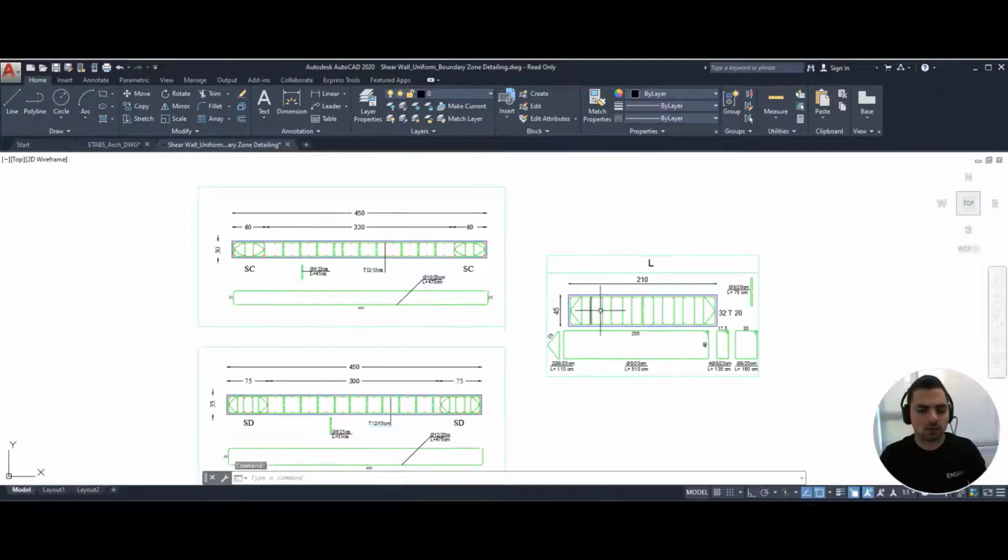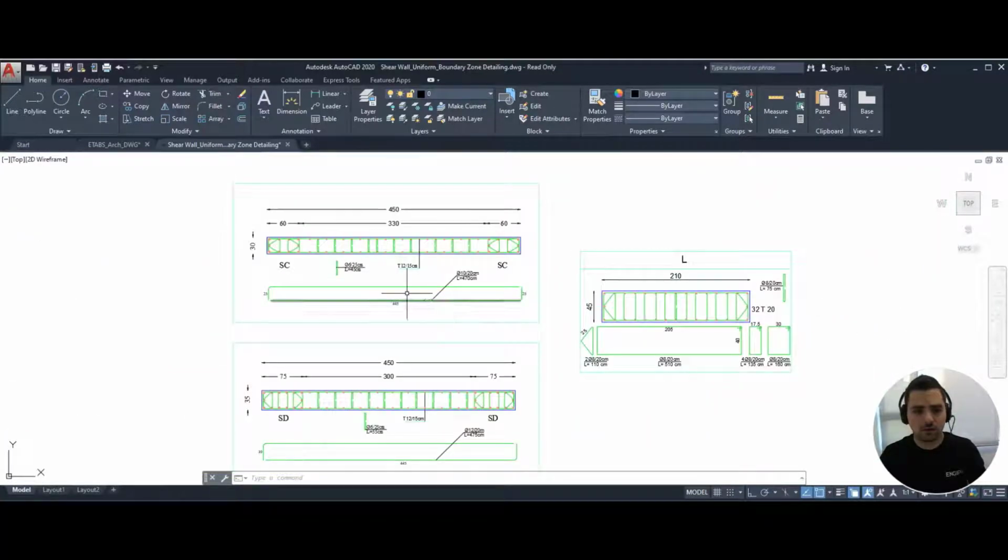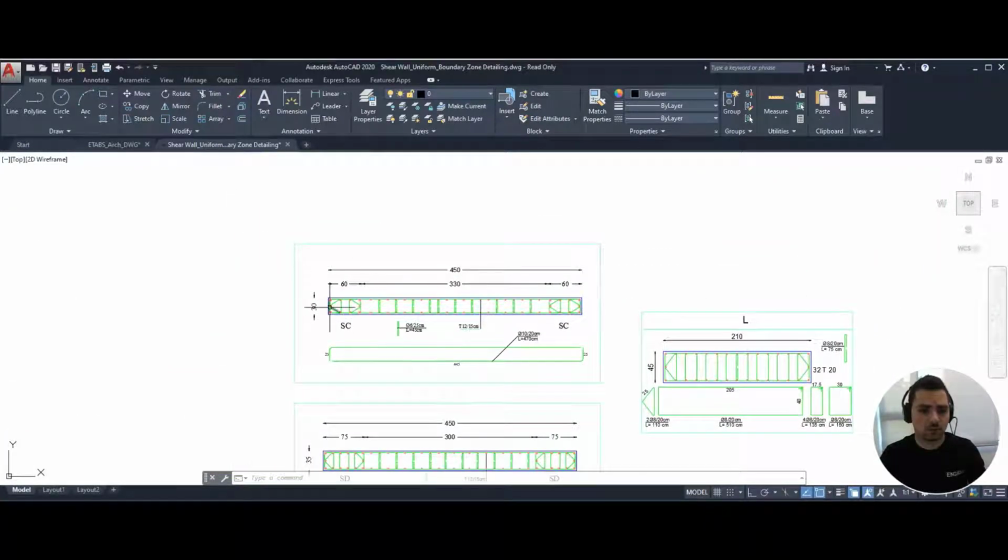Now usually some walls or many walls are uniformly reinforced, which means that they have equal spacing along a certain length. However, other walls have boundary zones. Now, what is a boundary zone? It is as if you have an embedded column within your wall. It is heavily reinforced.